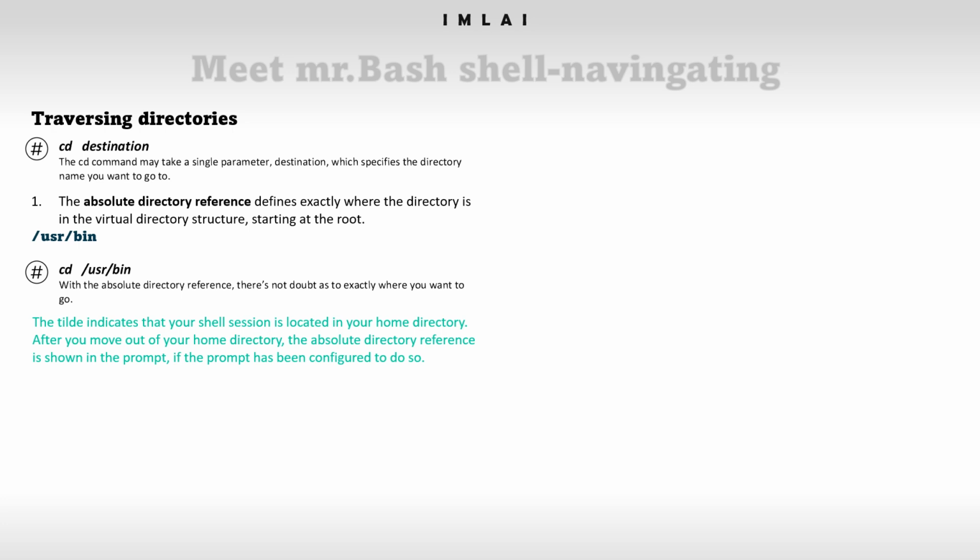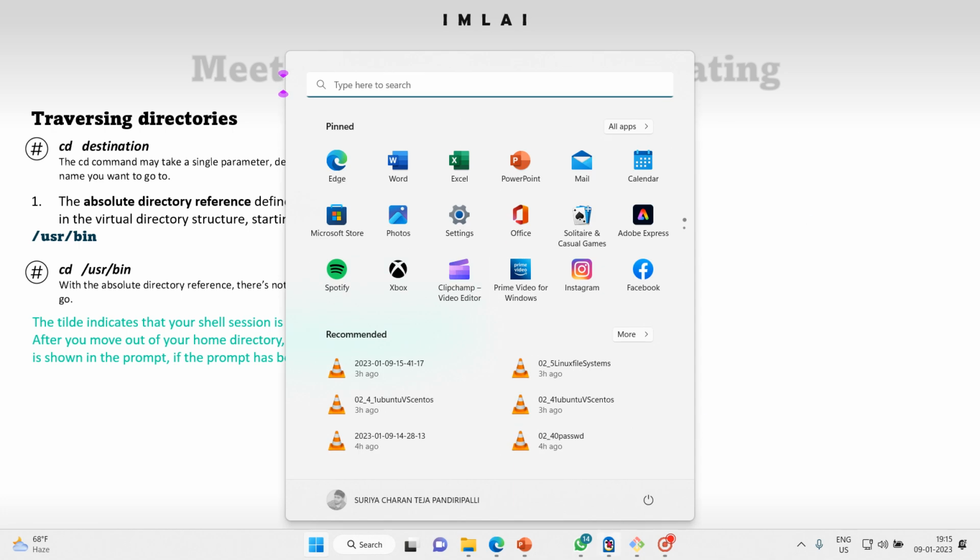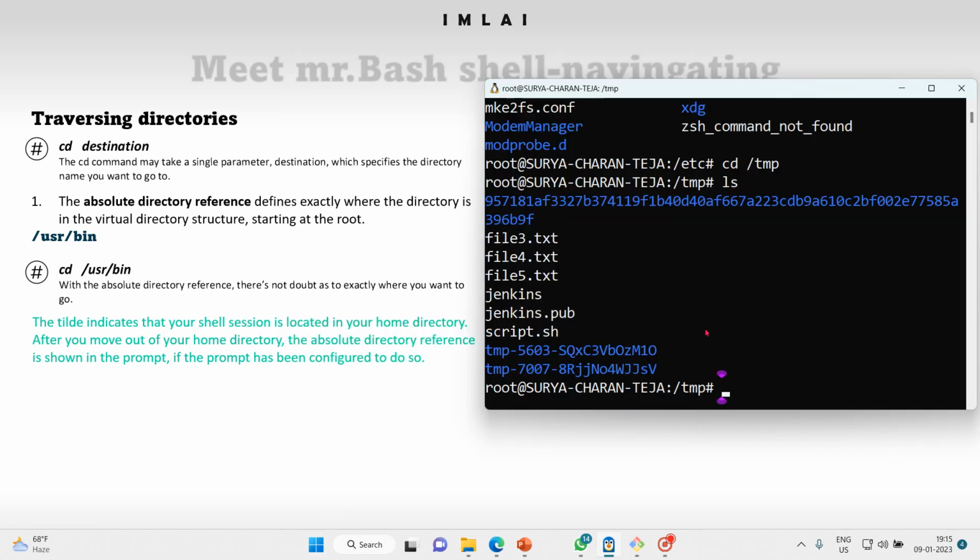the tilde. Notice in the preceding example that the prompt originally had a tilde in it. After the change to a new directory occurred, the tilde was replaced by the new directory. I have explained this point earlier, but I want to repeat it one more time so that it will be clear.